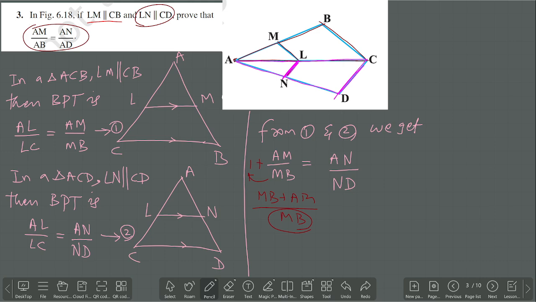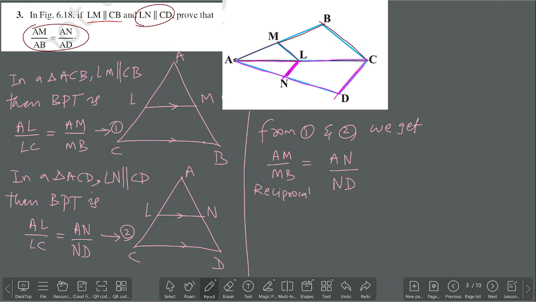Have you noticed it? Then what do we have to do? Whatever we need, we have to keep it in the denominator. We need AM. So if you keep AM in the denominator, it never goes anywhere. So you take the reciprocal, then you add 1. Do you understand what I am speaking? Right. Now I am going to take the reciprocal, then add 1 on both sides. So first reciprocal it.